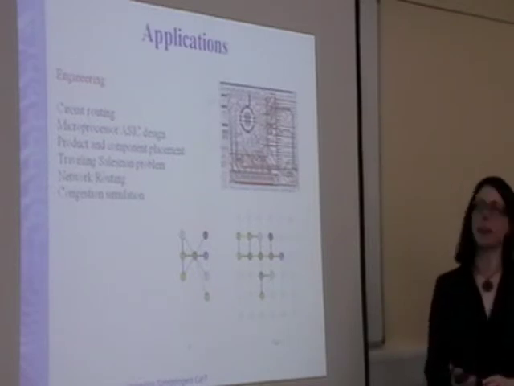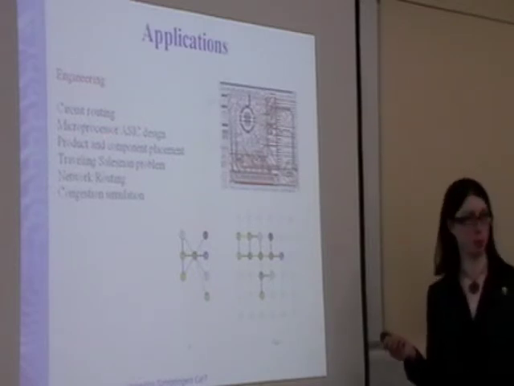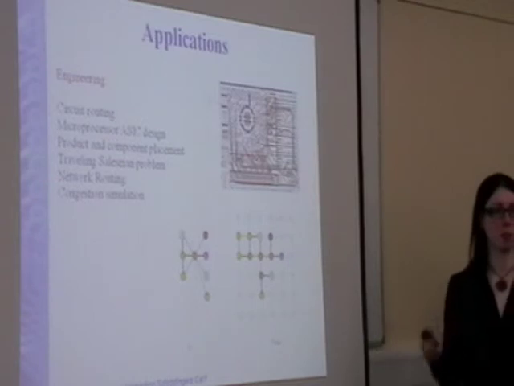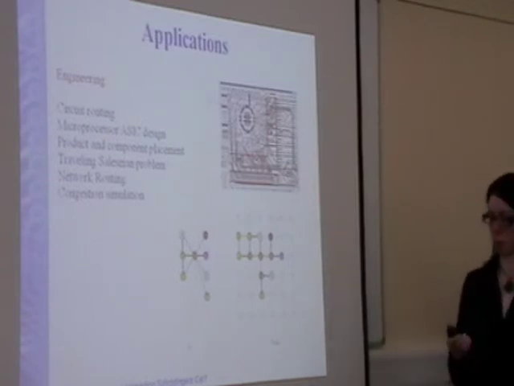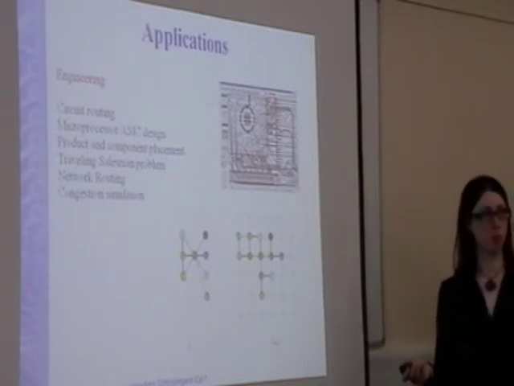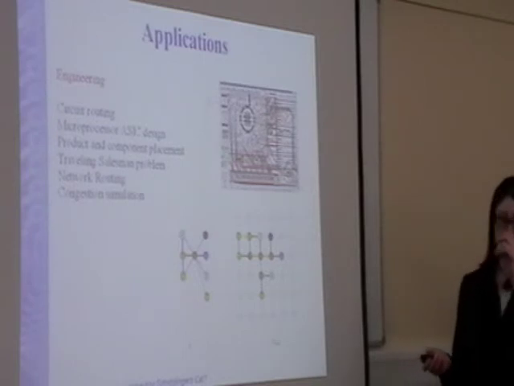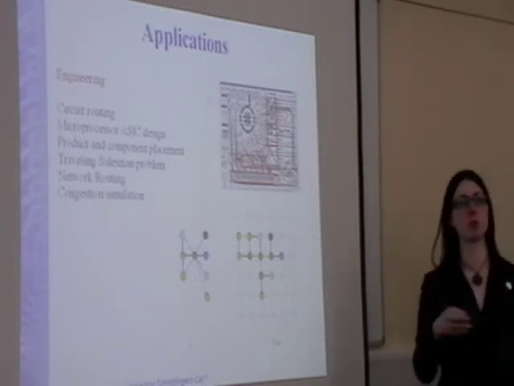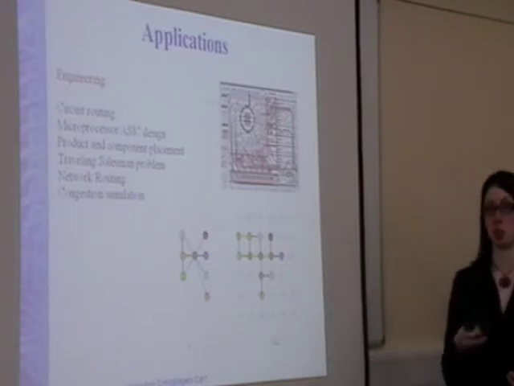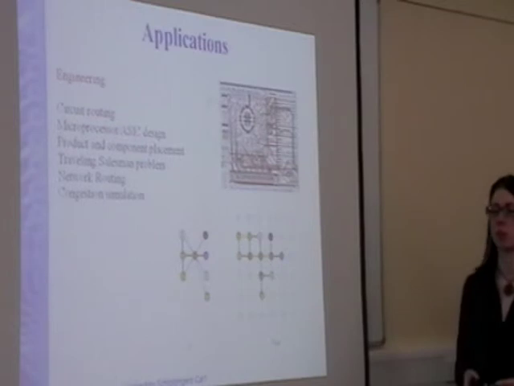So, again, things like product and component placement on circuit boards is the same problem. Not just on circuit boards either, but this problem in general of where to put things in the optimal configuration. Things like seating plans and all of the kind of management problems. Anything that involves a traveling salesman type problem. This is finding the best route between cities essentially. The shortest distance while still visiting every city only once.